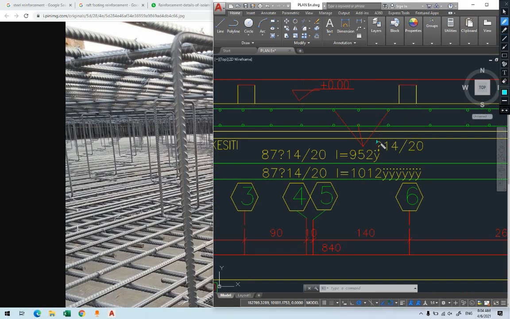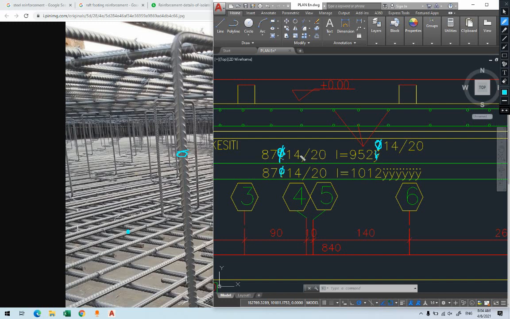Within this drawing, due to the language, this sign here, this question mark, consider it as phi. Forget about this y here. Wherever you see this question mark, consider it as phi. Phi stands for the diameter. Since we have bars, each bar has a diameter. So this is what we call the diameter of the bar.